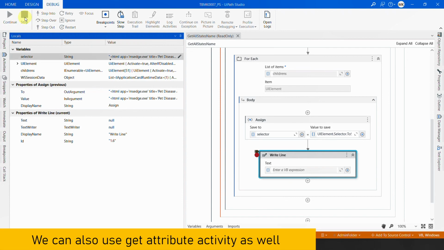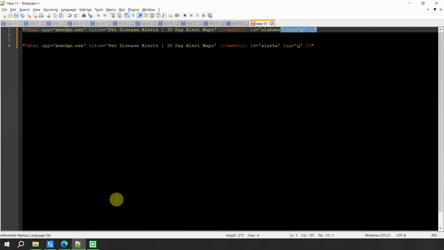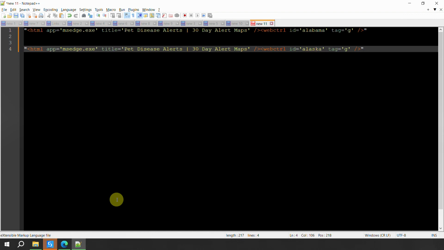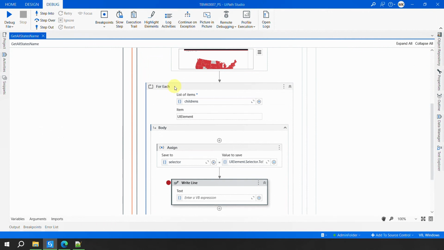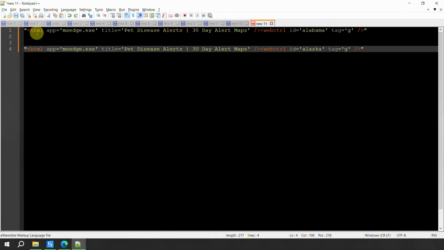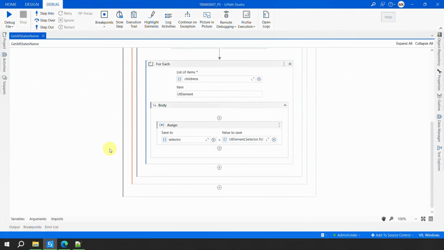So I hope till this part we are clear, right? That we have got all the 51 elements. From all the 51 elements, we extracted the selector, we put it in a variable, and now when this for each loop is working, in this selector value, I would be getting all the selectors one by one, like this: first, second, third, fourth, like this, right? Now to extract the text from this complete string, you can utilize your string methods, regex, anything you can do, right?